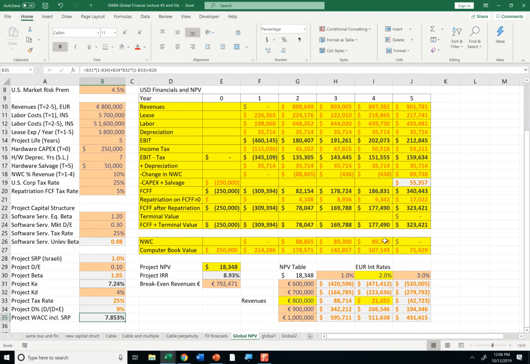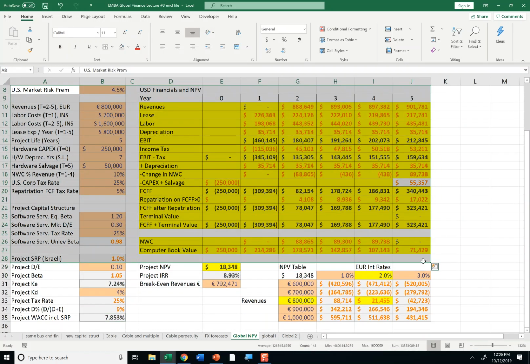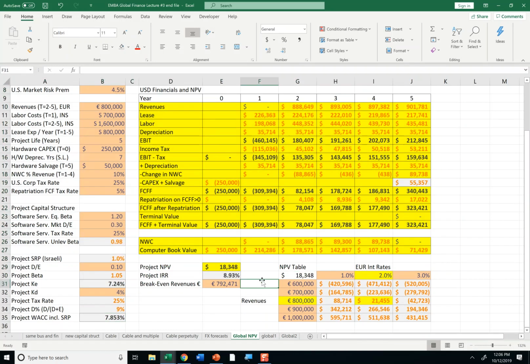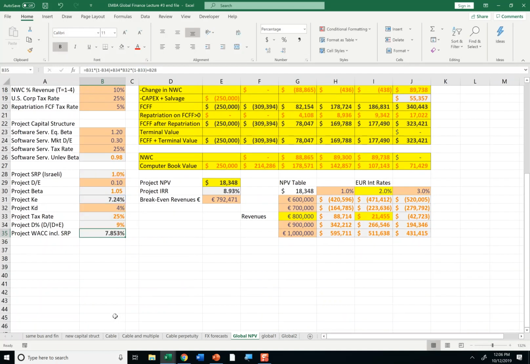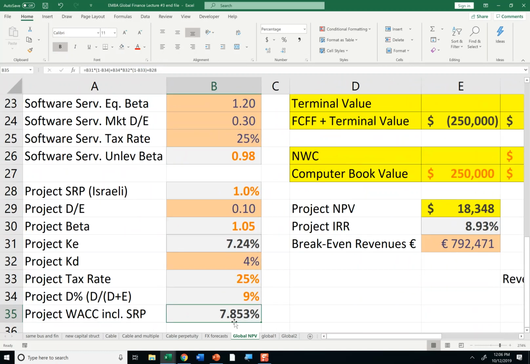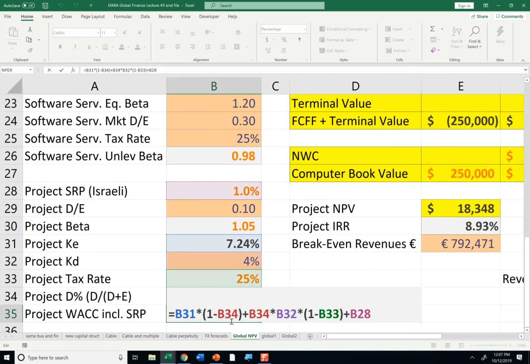But this is it. This is actually our entire first year class calculating NPVs. And the only reason why it's different for foreign ventures is that I need to get things to dollars, and I want to account for the risk by adding the sovereign risk premium to the WACC. Can you put that into the formula for B35? The WACC. Yeah. And just for my clarity, we used to use MRP and we're just replacing that with SRP? Oh, great question.